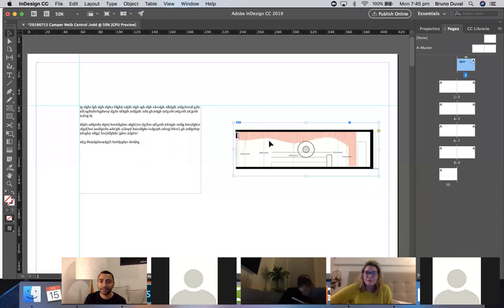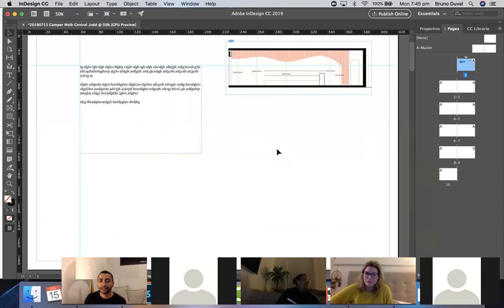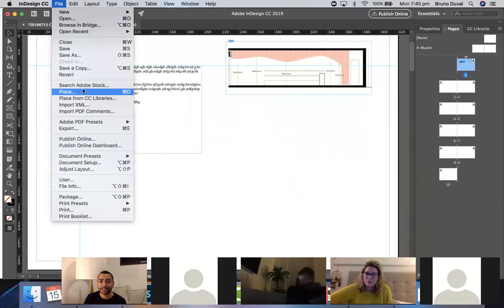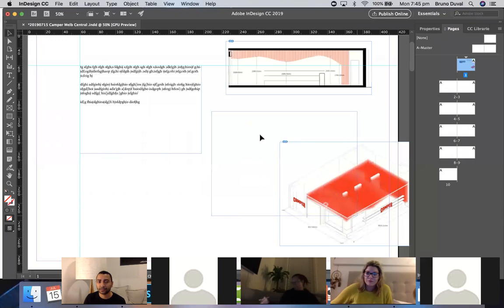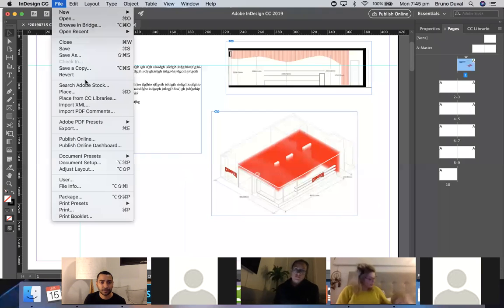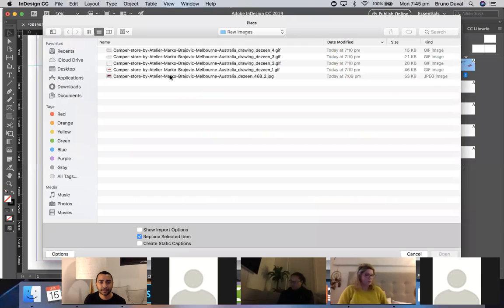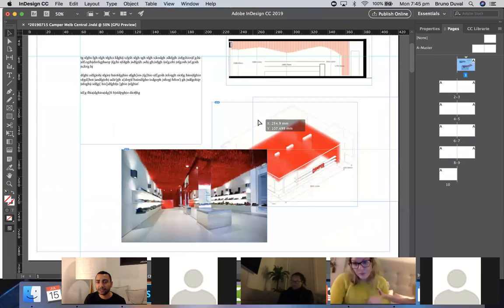Same concept here. You can move those images around, and you can at any time place in additional images to your layout. I'm going to place one extra image here and show you how to manipulate those in order to change the scale and do additional things. There we go. So that's my amazing layout.